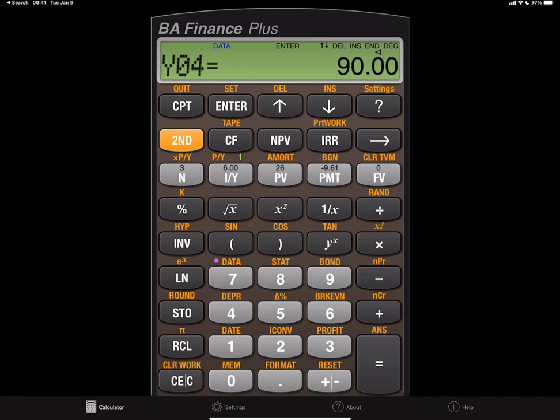Now we can go and use our stat function to look at the results. So second function eight for stat. And we scroll through to find our a variable, because we're looking to construct the equation of the line y equals a plus bx. And we'll find that a is five, and b is 20.